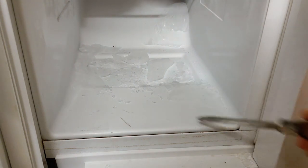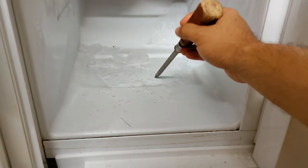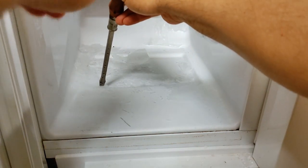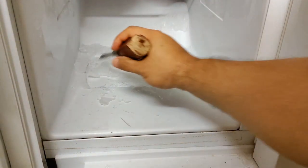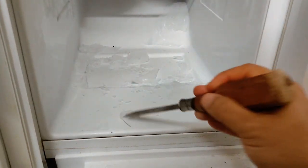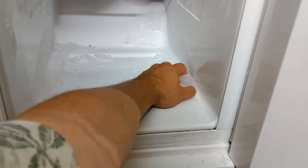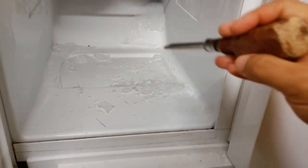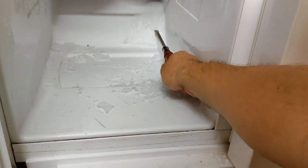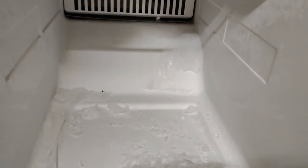The reason why I probe carefully is because I don't actually want to damage the refrigerator. I have to hit the ice to break it, but I don't want to break the freezer in the process. So now that we have all that gone, you can kind of pull all that ice out. And there's also a big chunk of ice right over there, so that's probably a good one to get a closer look at — nice big chunk of ice there.